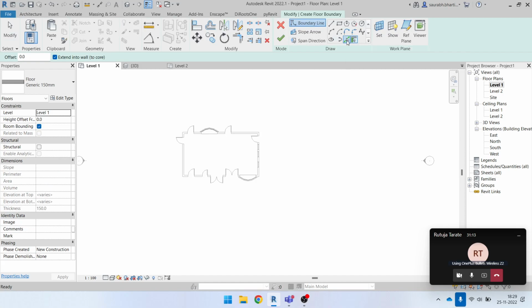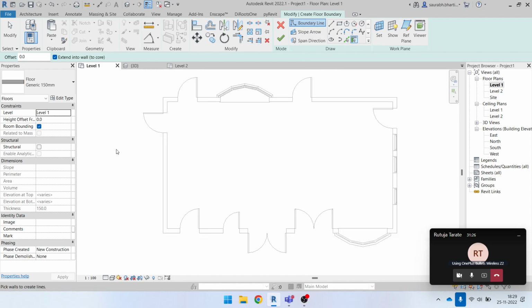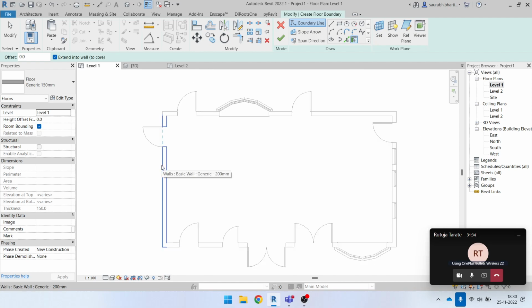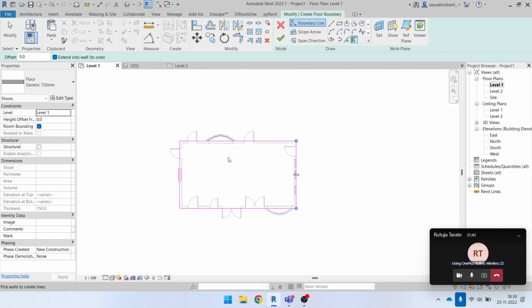Here I'm using this pick line option, and when you use this pick line or this pick wall option, both are almost same. So if you use this pick walls option and go to this line, you can see the blue line is coming on the inner side, and if I come from the outside, you will see the blue line is coming from the outer side, the dotted blue line here. So that is where our floor would be created. So you just need to select the floor on the outer side, and now you can see our floor is created.